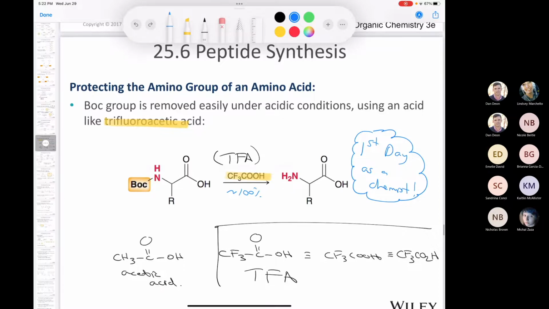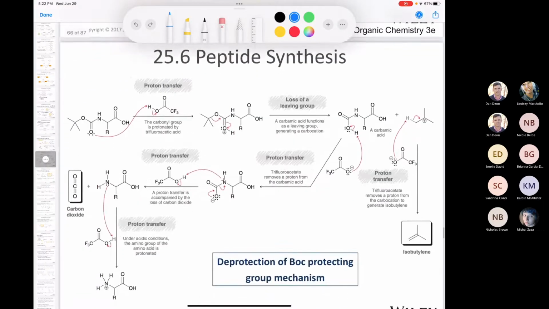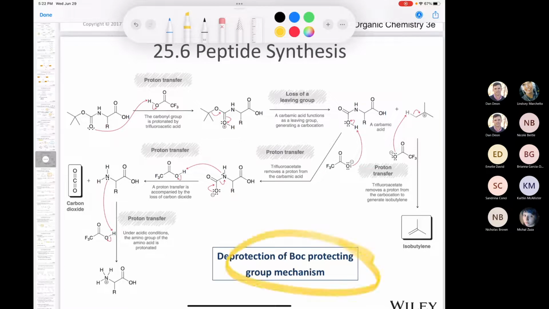The reason why this is such a great reaction is because when the deprotection occurs, so this is the mechanism of BOC deprotection, which I will not ask you, what's so great about this mechanism is that you end up forming 2 gases. You form isobutylene, which is a gas, and carbon dioxide, which of course is a gas. According to Le Chatelier's principle, these go up the smokestack or out the window, so to speak, so the reaction is definitely not reversible. All right, so BOC deprotection, very effective chemistry.